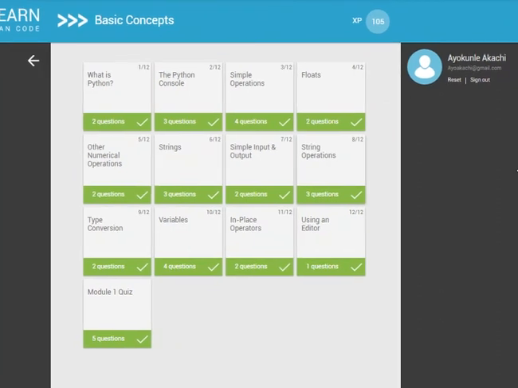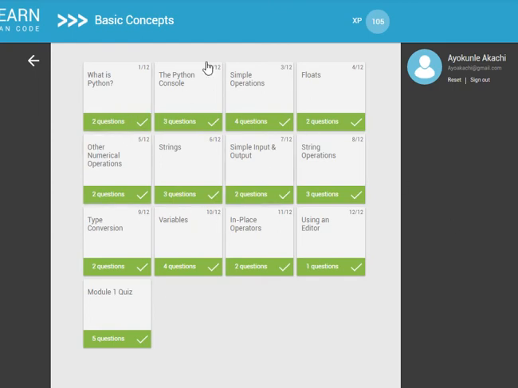This is how I want you all to submit your assignments when it comes to the screenshots of your modules and of the lessons being checked off. What we're looking at is the basic concepts module right there. You see my cursor. These are all the lessons: 1 of 12, 2 of 12, 3 of 12, 4 of 12, all of them checked off and green, letting the instructor know that all of these have been completed and that I am moving on to the next section.